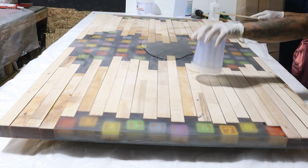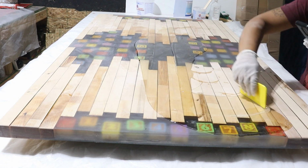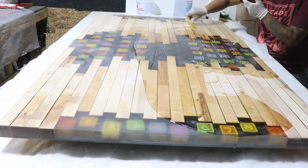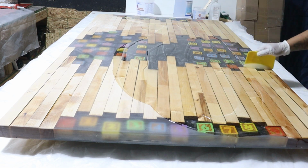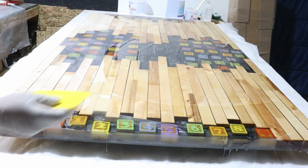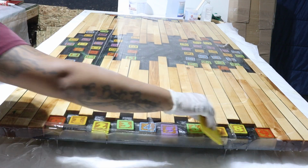So for seal coats, the objective of a seal coat of epoxy is to just get it wet. You don't want a lot. And yes, I have my phone in my hand. I think I was live on TikTok. You don't want a bunch of resin puddling on the top of your table for the first layer. This is going to create a lot of bubbles and just make a mess for you. So the only thing you're doing is just barely putting some on there and just getting it wet.